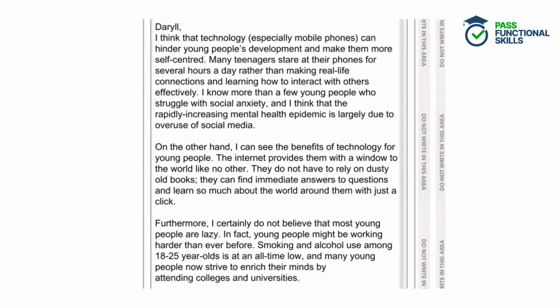Daryl, I think that technology, especially mobile phones, can hinder young people's development and make them more self-centred. Many teenagers stare at their phones for several hours a day rather than making real-life connections and learning how to interact with others effectively. I know more than a few young people who struggle with social anxiety, and I think that the rapidly increasing mental health epidemic is largely due to the overuse of social media.